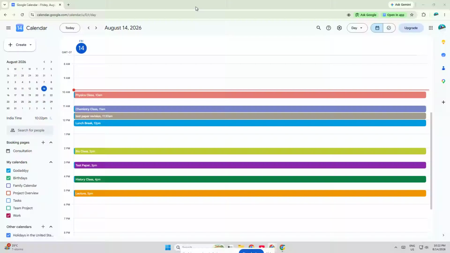If you want to make Google Calendar look cleaner, more organized, and much easier to use every single day, this video is going to walk you through exactly how to design Google Calendar the right way. We're going to set up your layout, organize your calendars by category, color code everything, and make your schedule simple to read at a glance. This is a great way to turn a crowded calendar into a system that actually helps you stay productive.